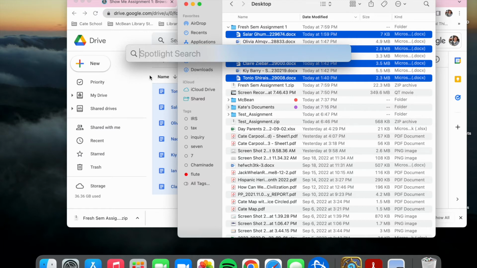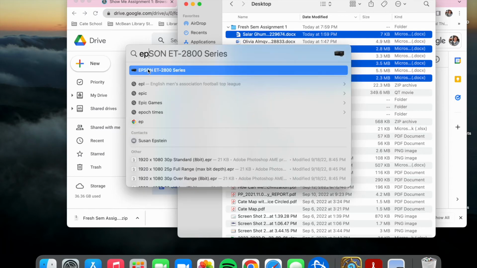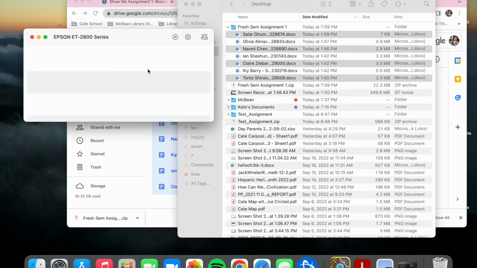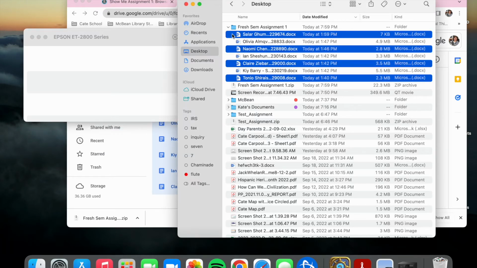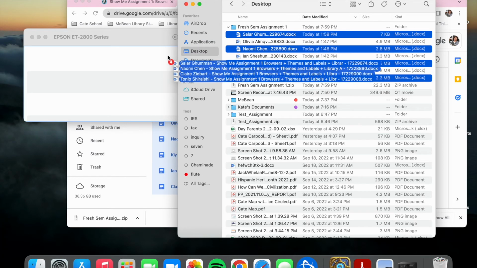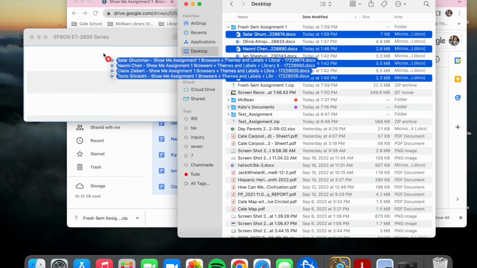Now you can also do this by going to your system preferences, printers and scanners, but it really would be faster if you just knew the exact printer that you wanted to open. I'm using my home printer, which is this one. You could be using the faculty room, you could choose the library printer, whatever you're on the network with that you plan to use. So when you have that, you can just go back over here and with the selected files, grab them and drag them over.